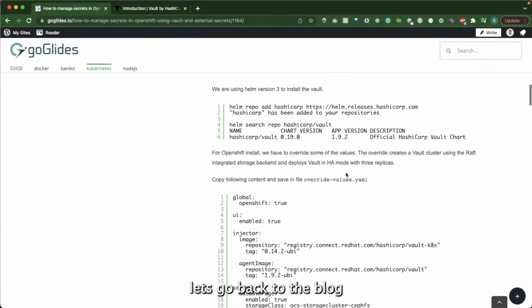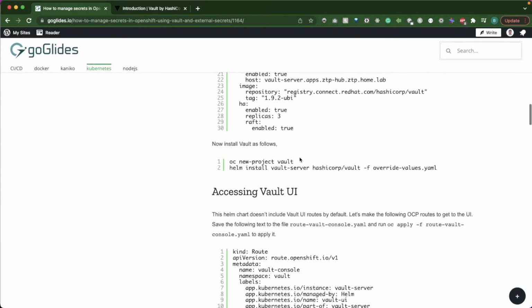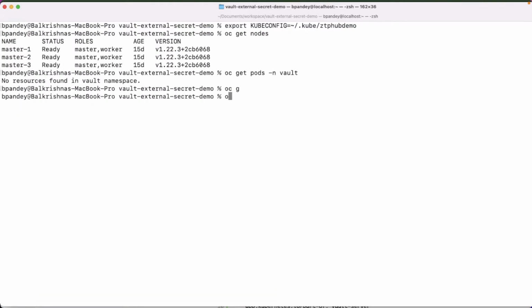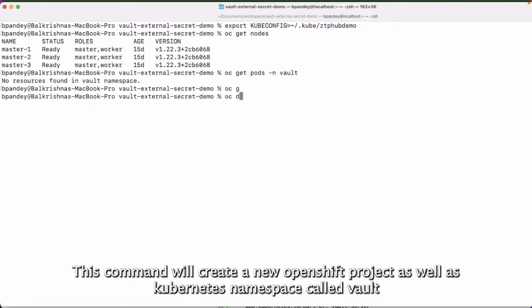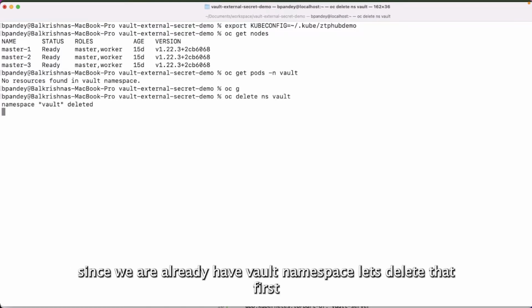Let's go back to the blog and copy this oc new-project vault command. This command will create a new OpenShift project as well as a Kubernetes namespace called vault. Since we already have a vault namespace, let's delete that first.